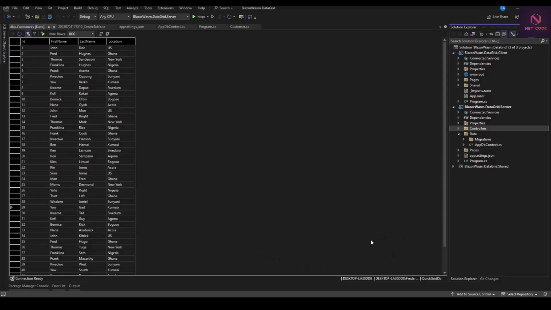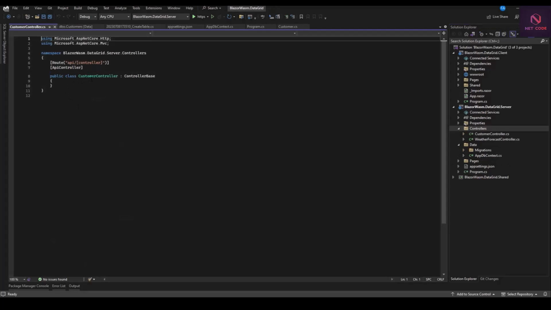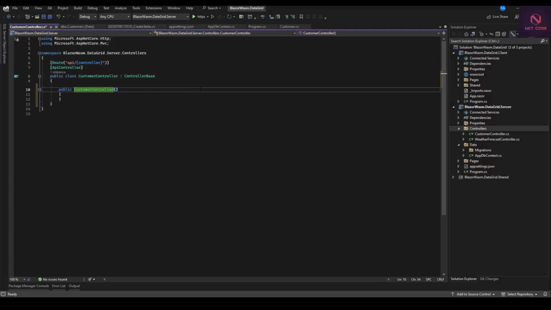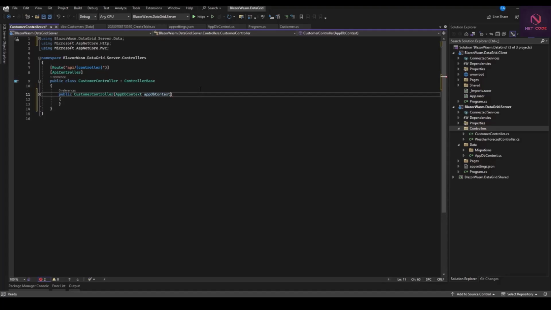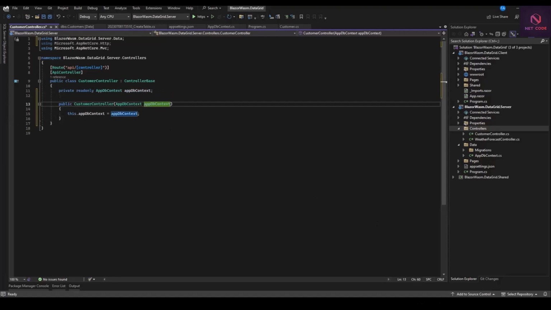So click on add and get that added. Let's create the controller. That's a constructor here. In this constructor, we are going to pass in the AppDB context class that we have created. Now let's pass in our AppDB context class. We create an object out of this. Let's initialize it, so create and assign a field.